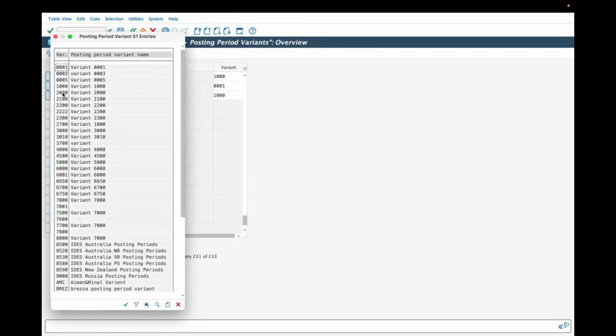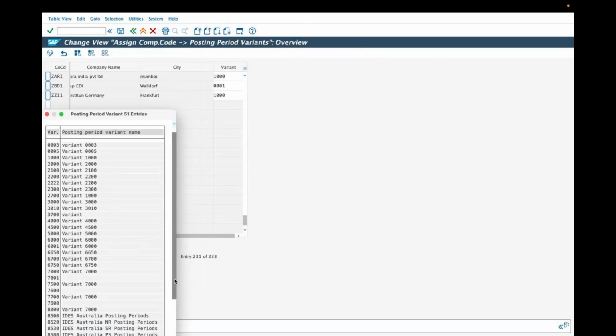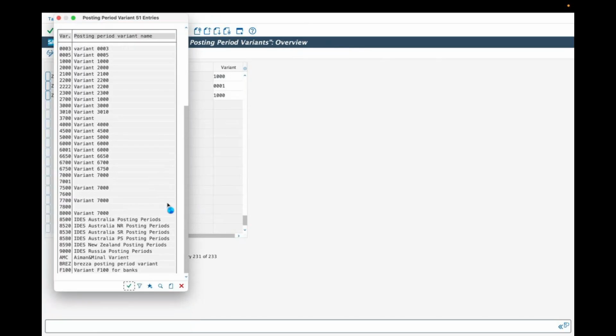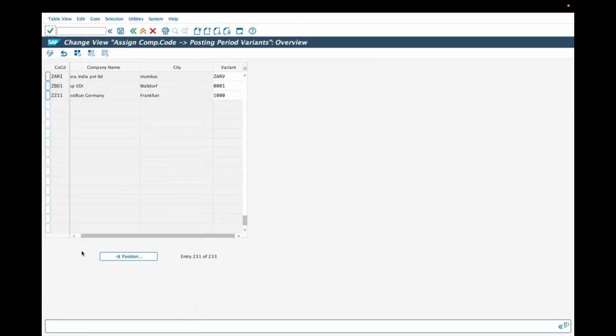I said this 1000 will get replaced by our own. Now here I made my own variant to which I tagged the current calendar year for which I'm connecting to my company code. So whatever calendar year we connected is recognized for this company code.